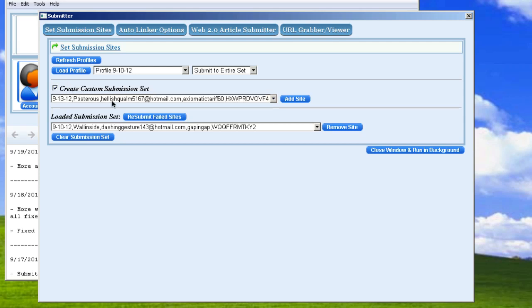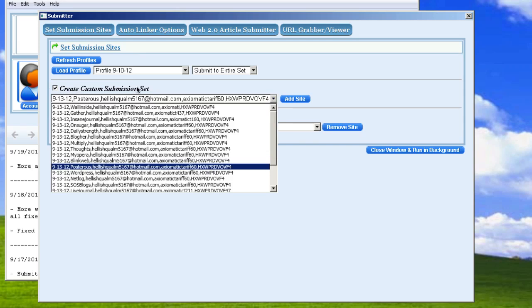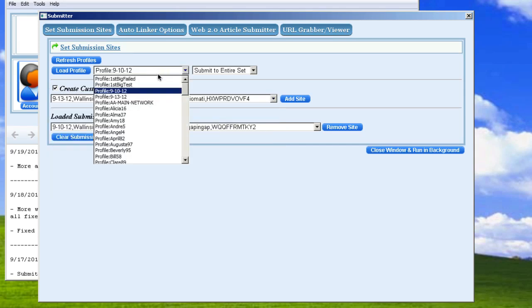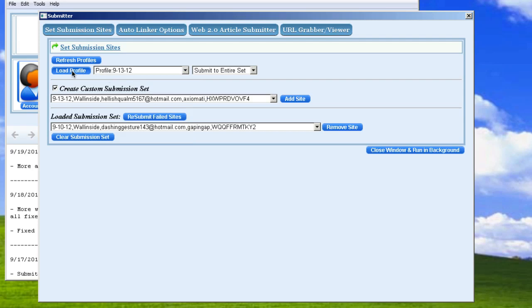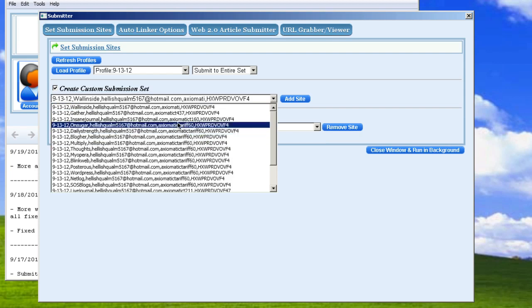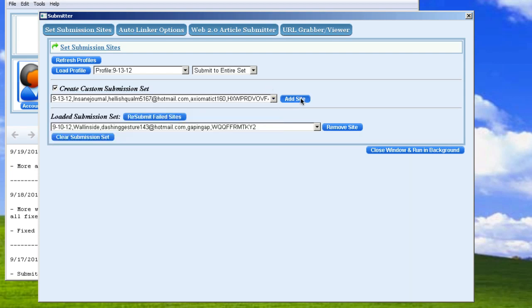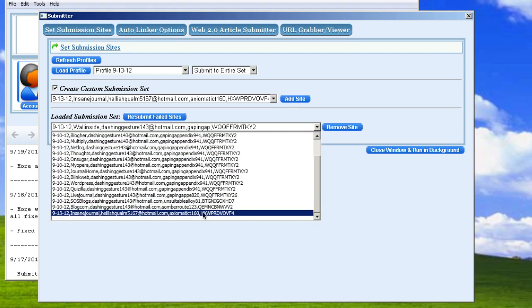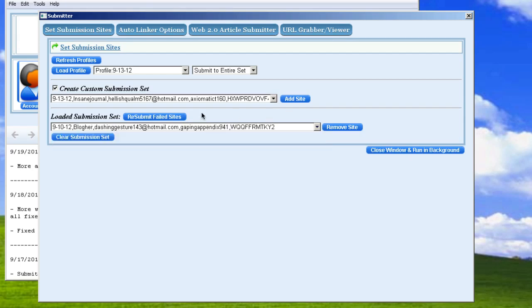Then you check this box. Now this becomes live. And if you switch between profiles now, it's not going to affect this drop down. It's just going to load them in here, so you could pick and choose which sites you'd like. So I'd like to add this Insane Journal. And now you see that's been added to the submission set.